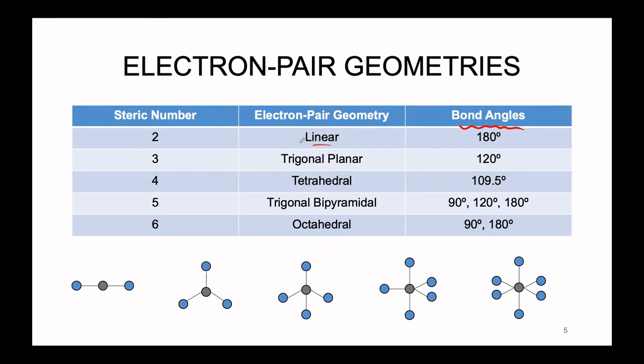This structure is known as linear because there are 2 electron groups around the central atom, and according to VSEPR theory, these 2 electron groups are going to spread out around the central atom as far away as they can from each other. In our illustration down below, we can see explicitly this occurring. There is no further angle away that one of these electron groups can get from the other than 180 degrees.